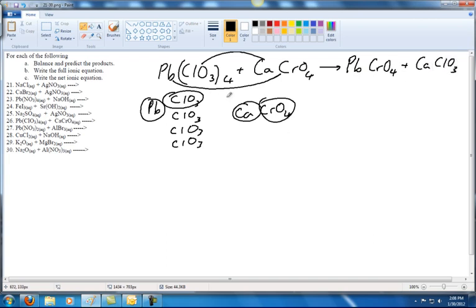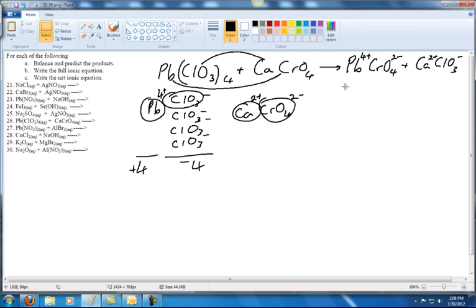Looking at the charges, we've got negatives on each of these because that's what the charge is on the polyatomic ion sheet. So that'll be a total of -4 on the negative side there. We've got +4 for that one. That means lead's going to be 4 plus. Over here, if we look at the polyatomic ion sheet, we see that's got a 2 negative charge, chromate, and that means that's going to have a 2 positive charge. So we're okay there. So transferring those charges, we've got Pb4 plus, CrO4 2 minus, 2 plus on the Ca and negative on the ClO3.